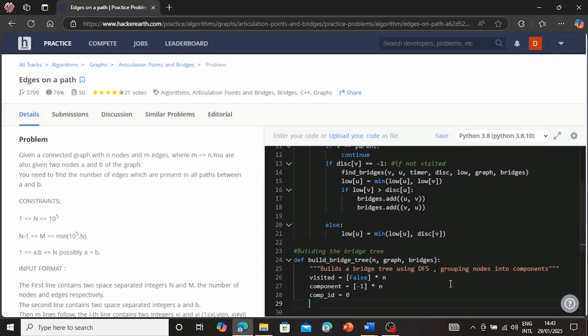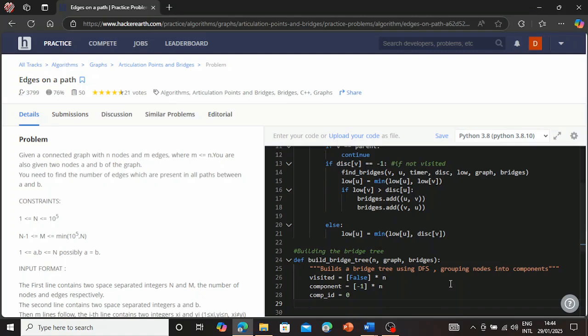So basically, what are we talking about here before we go further, so that we are on the same page? Visited is a list that keeps track of the visited nodes. This one ensures that each node is processed only once. Component is a list to store the component ID of each node. This assigns a unique ID to each biconnected component. Then we have comp id.